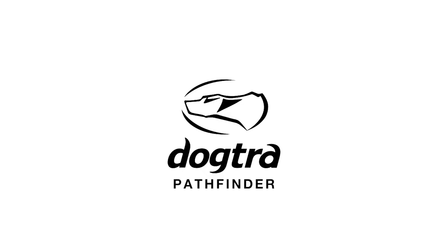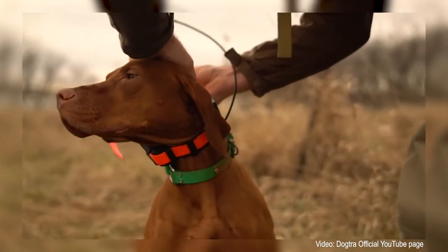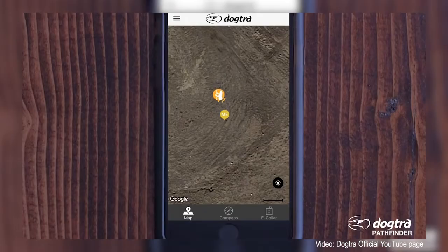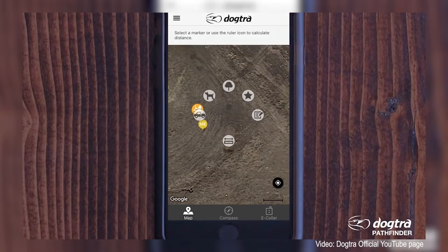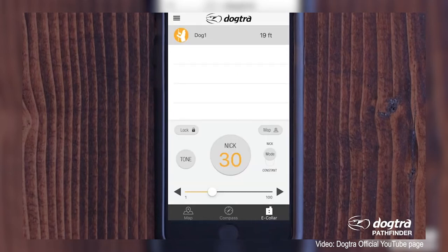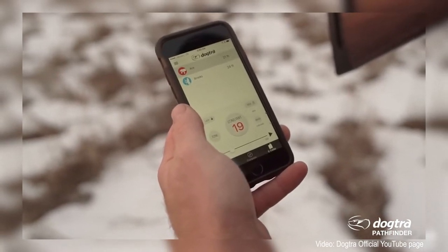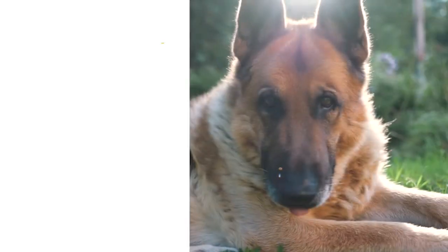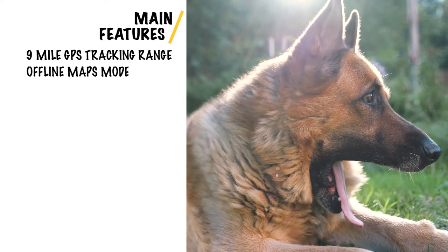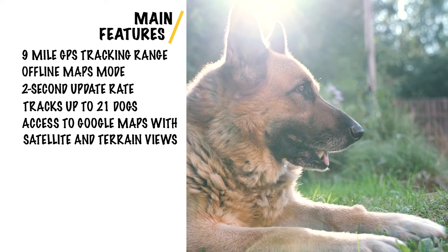Dogtra Pathfinder GPS E-Collar for Dogs — The Dogtra Pathfinder GPS dog tracking collar is manufactured by Dogtra and is available in black. It can track up to a 9-mile range and can be used simultaneously with Google Maps. It has a lot of map options including an offline maps mode that is very helpful in tracking your dog in a remote area. Using Google Maps, you can track your dog in normal, satellite, and terrain view mode. This dog tracker has a 2-second GPS update for accuracy, and is capable of zooming via the Pathfinder app which shows live-action detail of your dog's location. You can also set your own geofence and receive alerts when your dog is out of it. The GPS dog tracker is made of plastic material and is suitable for dogs weighing 35 pounds or more. It's a decent option, however too pricey if you are looking for a daily walk solution.